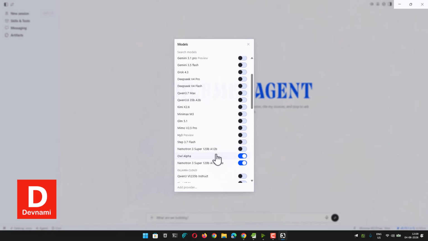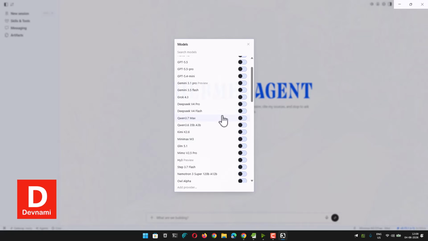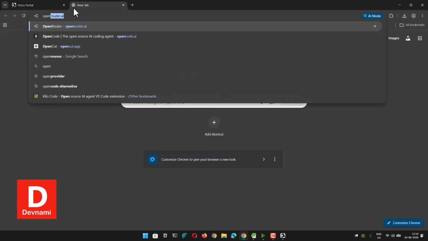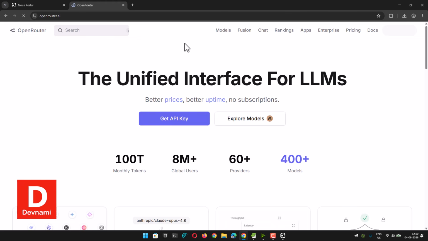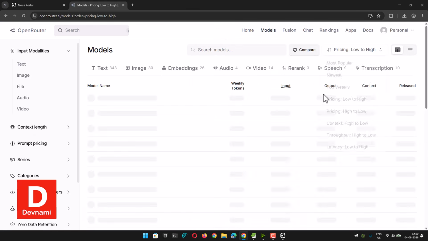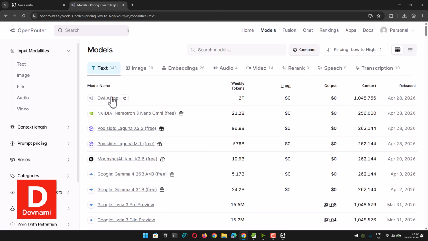Then Hy3, Kimi K2.6, I'm not sure if it is free or not, so Kimi K2.6 I am excluding for now. You can always go and check OpenRouter to check which models are free, and for that you can click on the models page and then go to pricing, low to high, and here you find a list of those models.